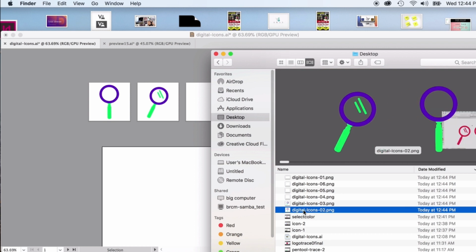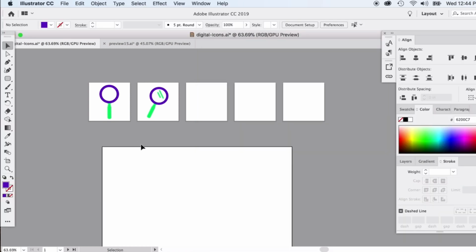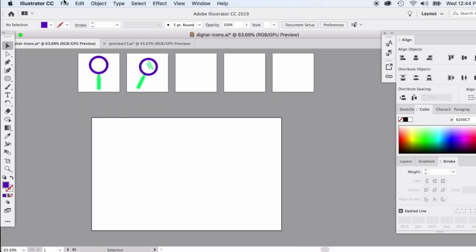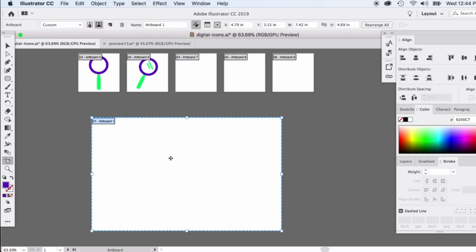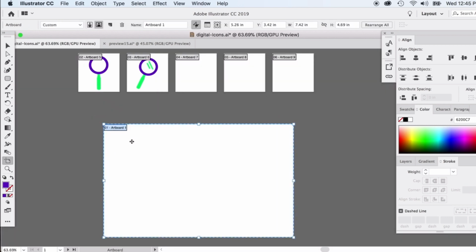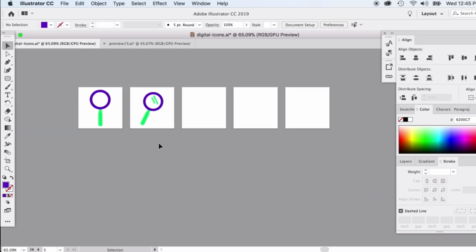So you can see how it exported each one in its own artboard, its own PNG. So we're going to go ahead and start to set that up. So we set up 5. If we need to add 6, we can always go to Edit Artboards and set that up again. So let's get rid of this big artboard. We're going to go to Document Setup, Edit Artboards, and there should be a little close icon where I can close it out. Or you could just press the delete button and it went ahead and closed it out for us.